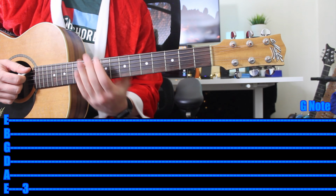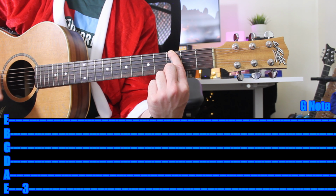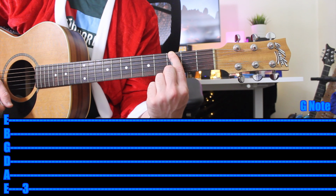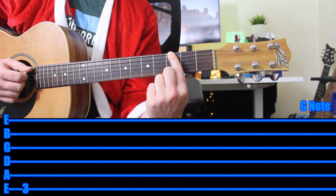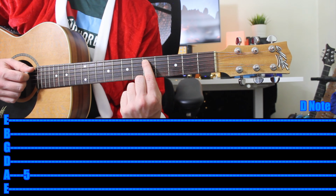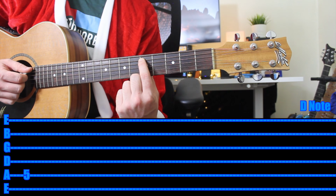Here's a really easy way to play those chords if you're just starting out, then we'll start the song. You could play G with your first finger on the 3rd fret of the E string. Whenever you see a G chord, or I tell you to play G, just play that fret. Easy. Next, for a D chord, go down a string and up 2 frets to the 5th fret. That's a D note. You could play that instead of a D chord.